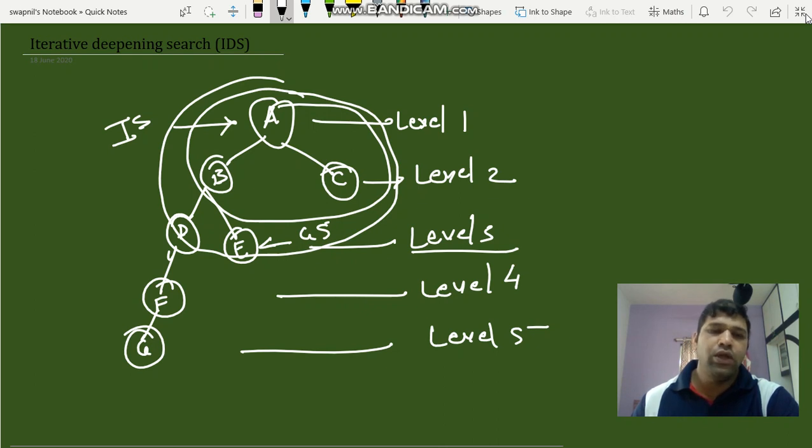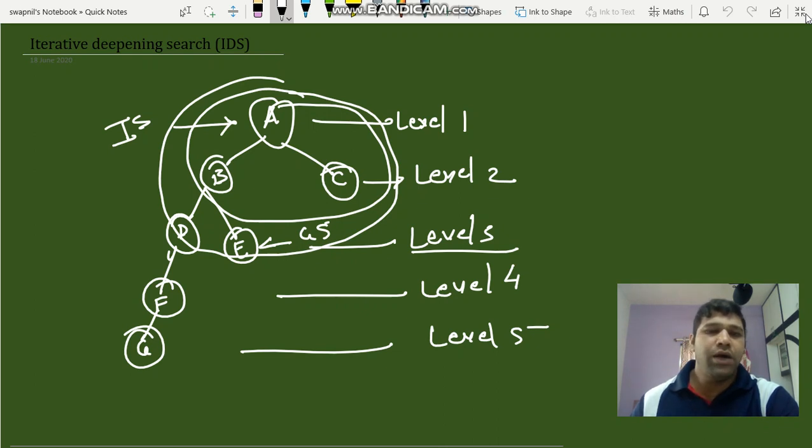If E is not a goal node, then I'll close that node and check whether it has successors. It has none, so I close it and check the next topmost element of my stack. If D is a goal node, then print succeed. If D is not a goal node, then don't go for D's successors, because this is the last level; it is a leaf node. I'll explore C and check whether C is a goal node. If not, I check whether it has successors. It has none. Now all the nodes in this logical tree are over and the stack is empty. That means the goal node is not available under this depth limit alpha equal to 3.